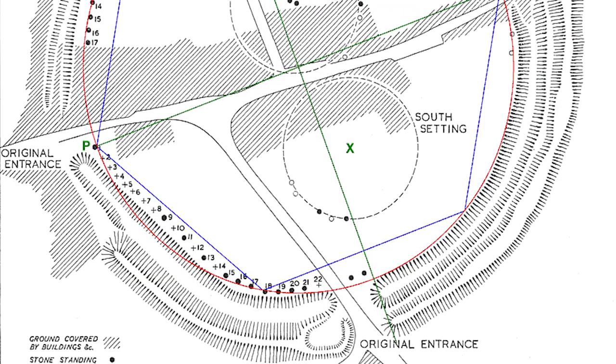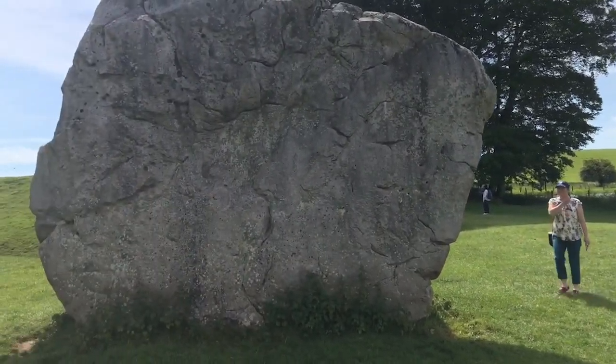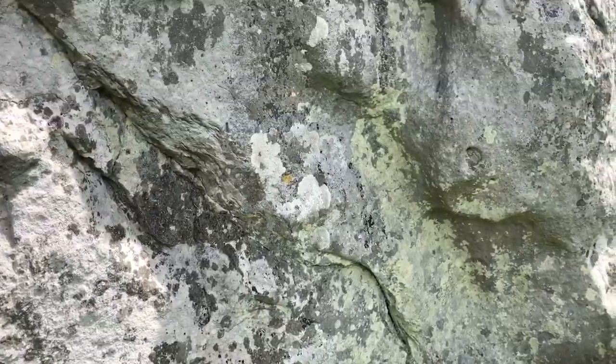Avebury had no fewer than three circles of megaliths on its henge. The site was in use roughly between 2850 and 2200 BCE. Here we are at the entrance to the henge. The two largest stones here were placed at the entrances, probably to be more impressive. We were talking about what the purpose of this henge could be, and no one really knows for sure. But one thing we can say is that the way it is arranged suggests it was shaped for rituals that involved inclusion, exclusion, and procession. Some people think this is a kind of public theater that gave physical expression to the world order as they saw it, and to people's place within that order, and to their relationship with the gods, expressing the nature and transmission of authority, whether political or spiritual. Because the henge was built over a period of 600 years, the nature of their beliefs and rituals may have changed over time, and as they modified this place, it coincided with their changing beliefs.